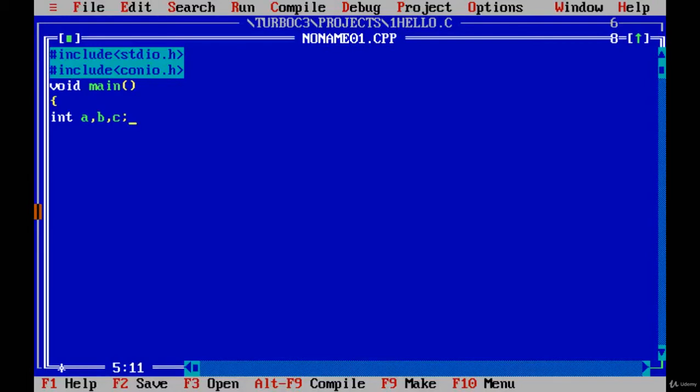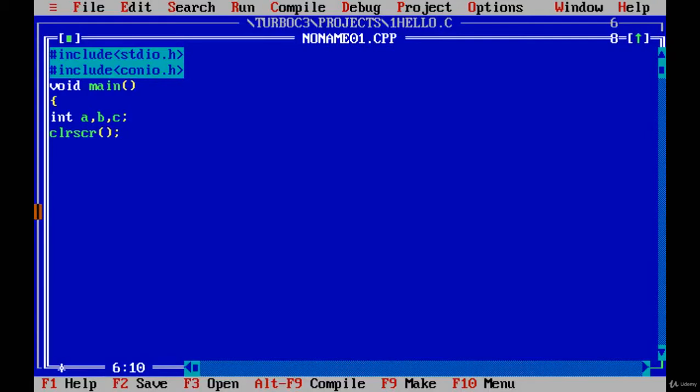Okay, so just write clrscr. Why am I writing clrscr? Because if you write this, whenever you're executing the program, the output screen will be cleared. Whatever the previous output was, and whatever the previous programs that you typed on the screen, everything will be cleared and your program output will be present on the screen. So just write clrscr here so that you can see your exact output clearly on the screen.